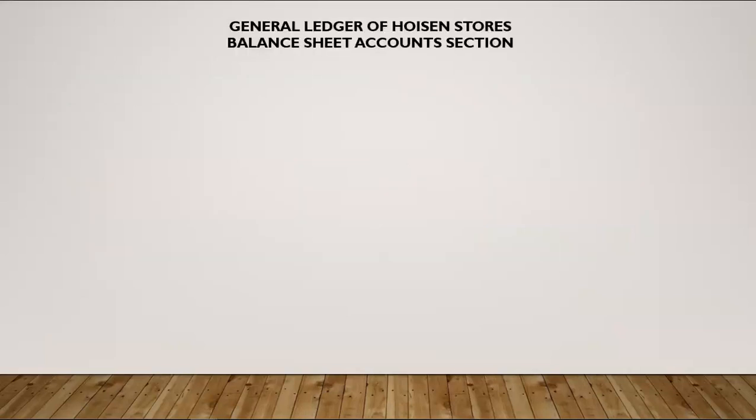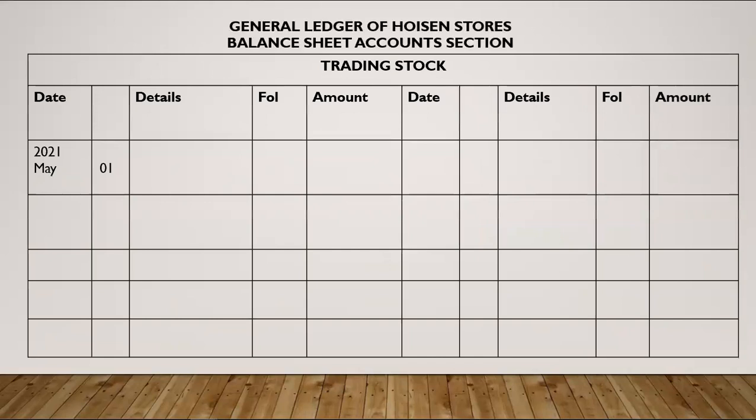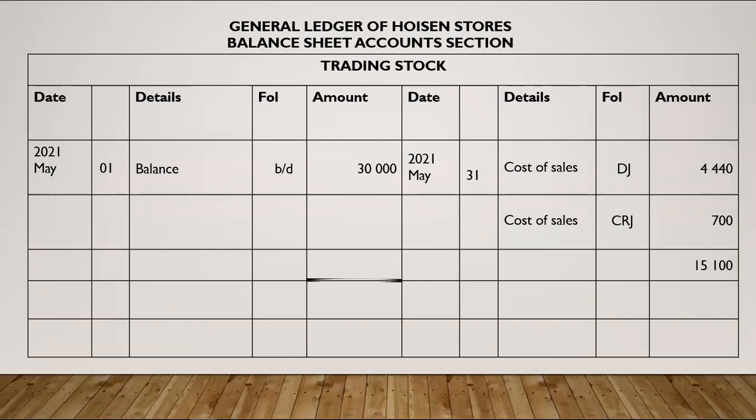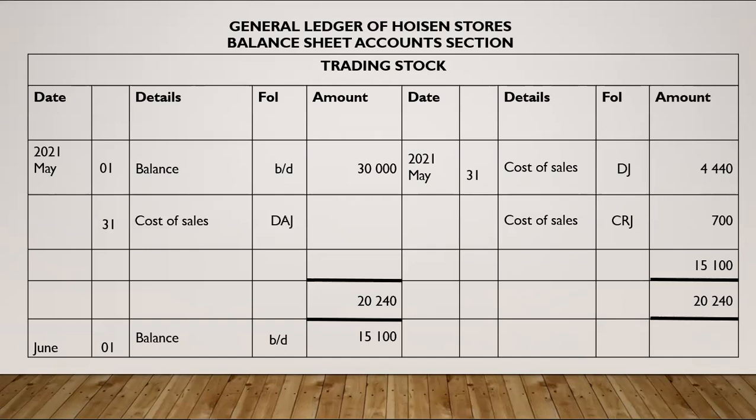With your trading stock, you did have the balance. The balance for your trading stock was given to you as 20,000. Your trading stock went down by the cost of sales of goods we sold on credit and cost of sales of goods we sold for cash, but it was increased by the cost price of goods that were returned. Cost of goods returned will be 240, which is the total of your cost of sales column in your debtors allowances journal.